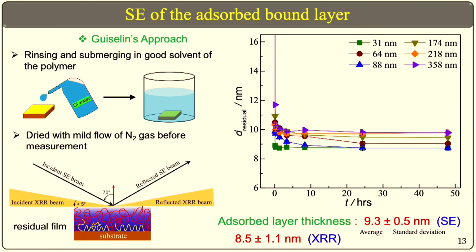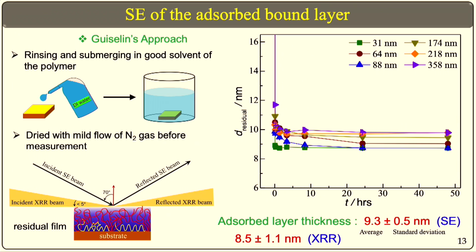If we look at the residual film thickness as a function of the time of this treatment, called solvent leaching, we can see, as I was initially saying, that no matter what initial thickness you take, from 31 to 358 nanometers, an order of magnitude difference, there is a certain layer that depends only on the polymer and substrate interaction, independent of the thickness. So here we can clearly see that for a range of thicknesses, after a certain interval of such leaching, the loosely adsorbed chains remaining on top are washed off by the treatment, and the remaining chains stay pretty stable for about 48 hours. Such reports have also been found in other studies.